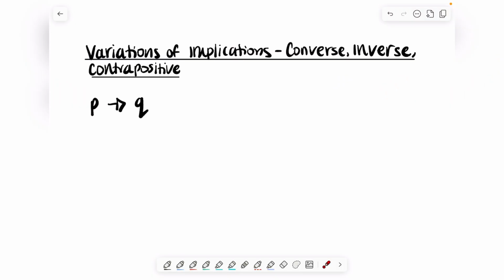If you're ever asked to find the converse, inverse, or contrapositive of an implication, you don't ever actually have to think or memorize what they are. I'll show you how I always remember them. I use this phrase: if you're sick, you're sobbing. The idea is if you're really, really sick, you start to cry. But I spell sick as C-I-C and then sob.